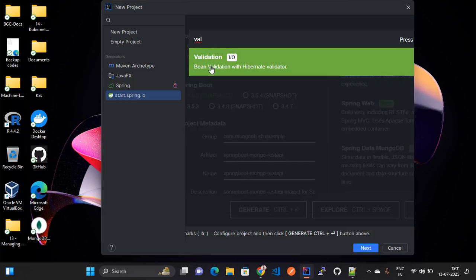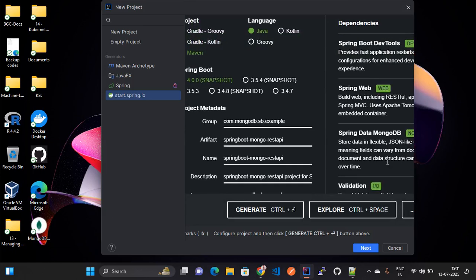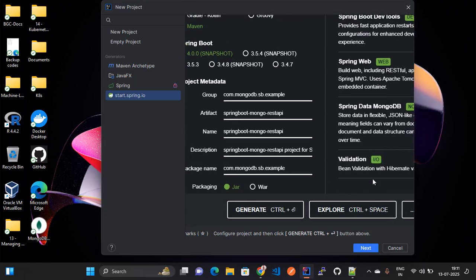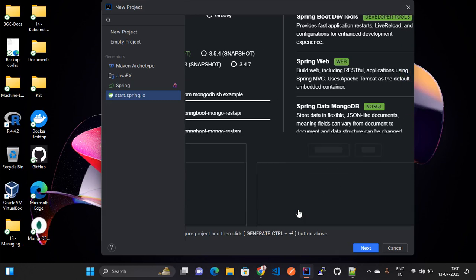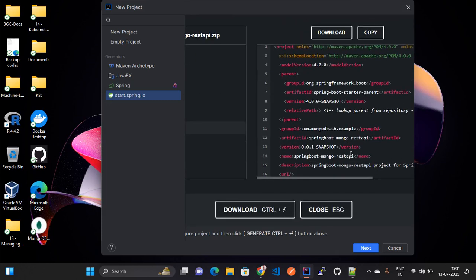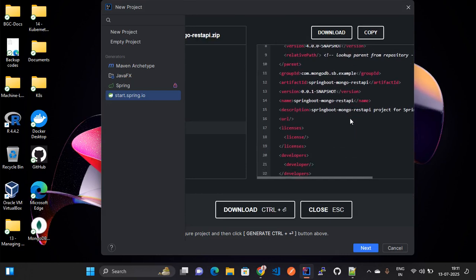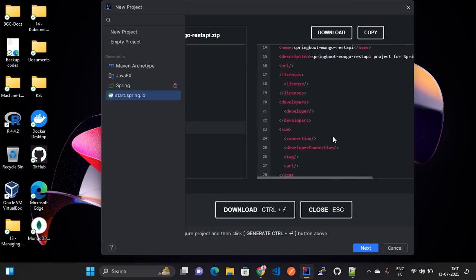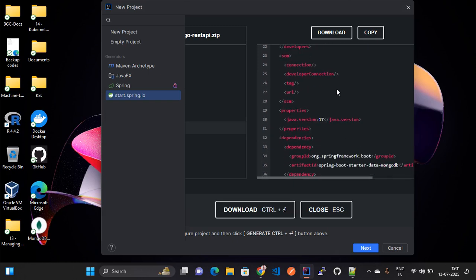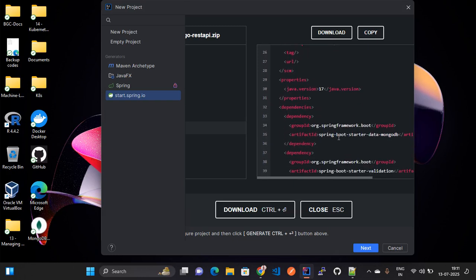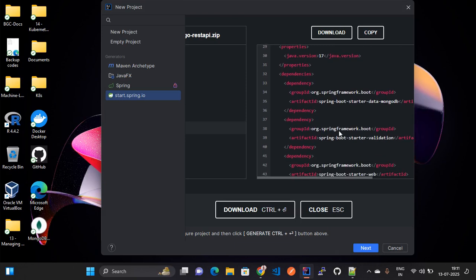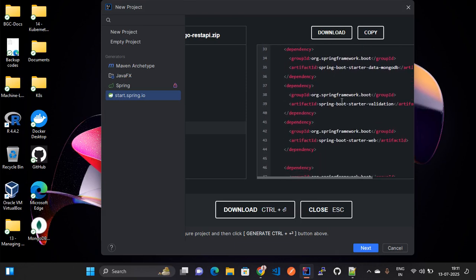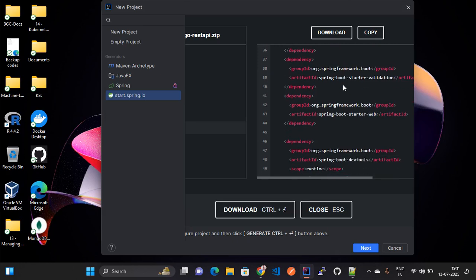We need to select validator, because it is used for validation. I'm just exploring it. I think it is removed in the updated version. But if it is there, yeah, that is fine. It is there. Okay.